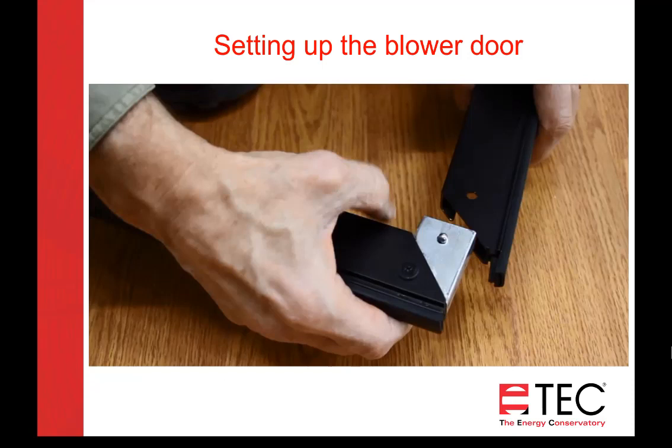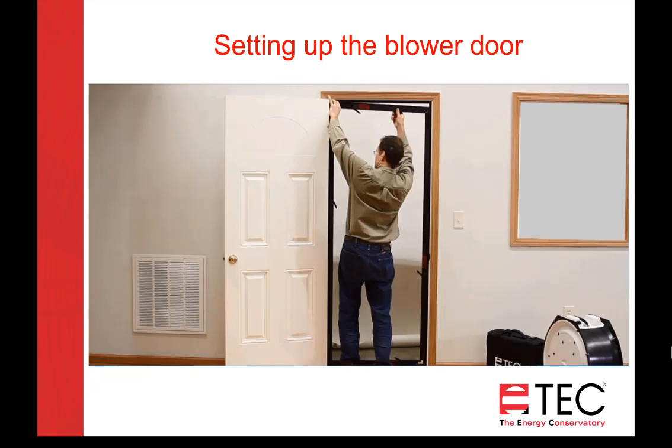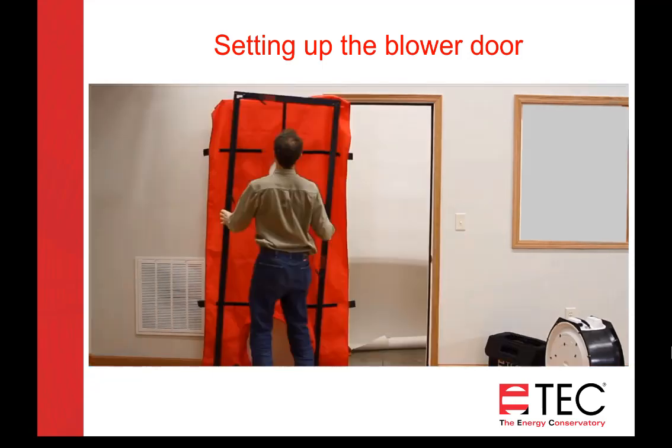There's some bullet connections at the end, so push down that round tab and slide it in, and that'll lock in the corners. Do that with the four corners, and then adjust it to fit the door opening. This is a trick that I learned from Greg Nahn, a local trainer here, a trainer in Wisconsin.